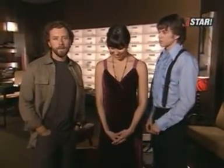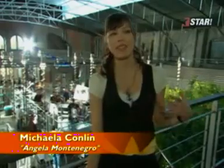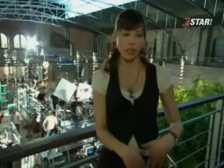I play Dr. Jack Hodgins. I'm kind of the bug and slime expert. I've got an anger management issue. I play Angela Montenegro, and I play Temperance Brennan's best friend and kind of kooky sidekick at the office. But I also create these holographic computer programs that bring the bones to life.